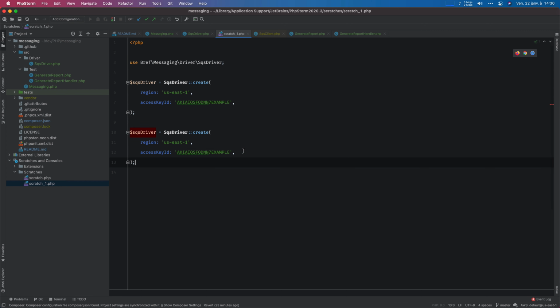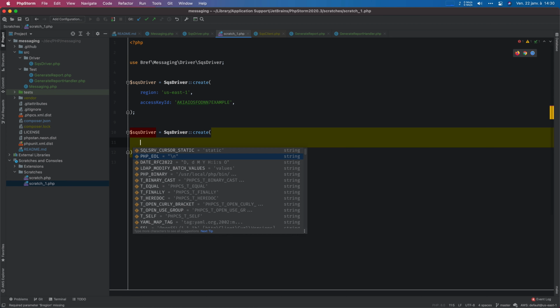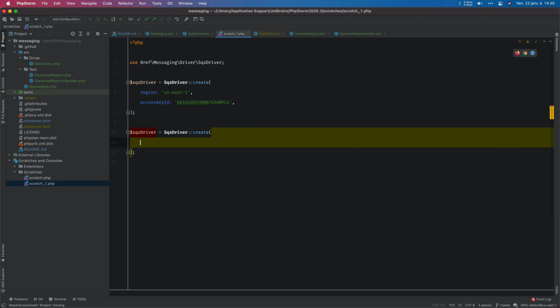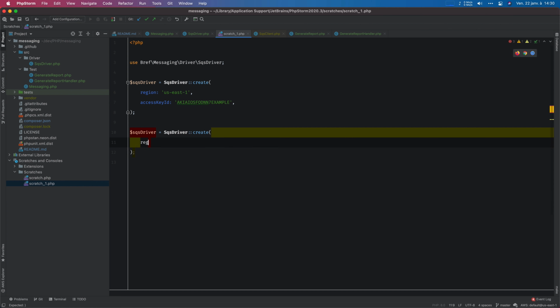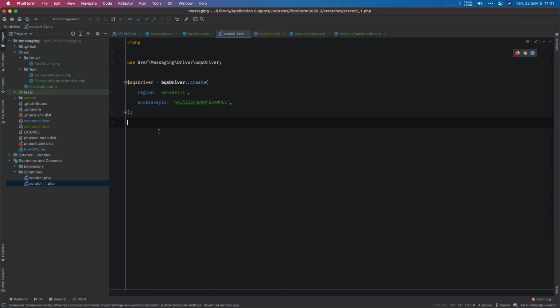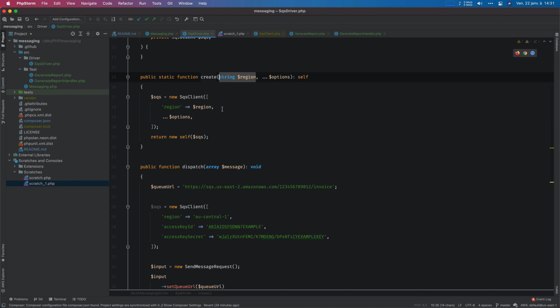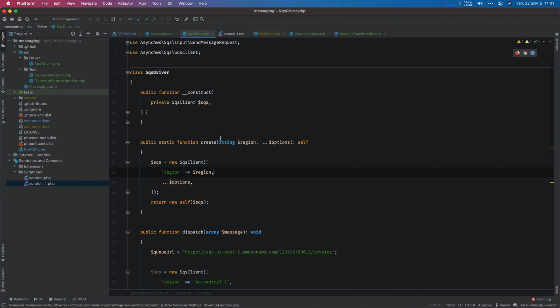So let's say I'm like that, and users are like, okay, what do I need? Okay, what do I need here? I need region. Is it working like that? Anyway, I have, not auto-completion, but validation at least. So that looks good to me.